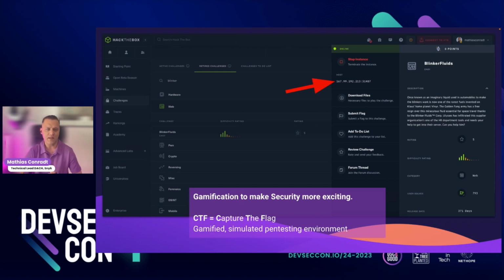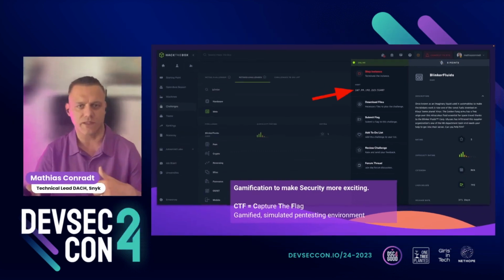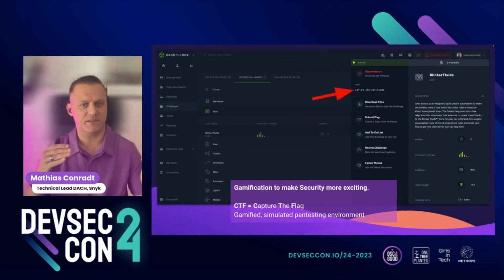That's the idea. Now, there are a bit more complex machines where the idea is that you would first try to find this flag on a regular user level. And then the next step would be you want to do privilege escalation and actually get the second flag in these machines, which is then of the root user. And for all of these flags, you get some points, and with these points, you can get a nice score and go up in the leaderboard. And if you're playing in a team, of course, the one with more points wins in the end.